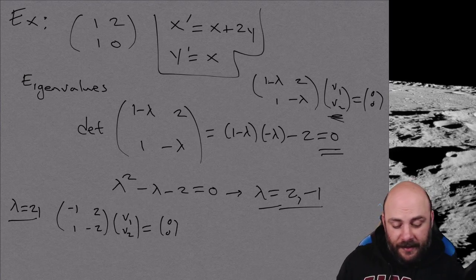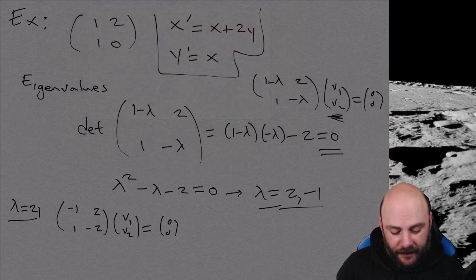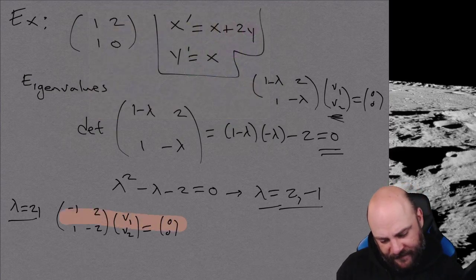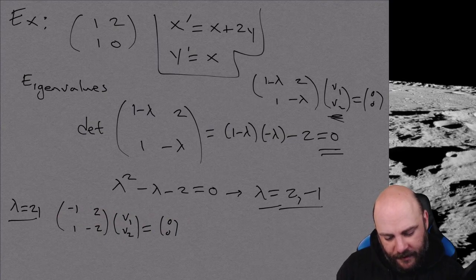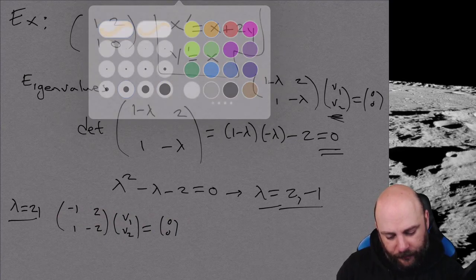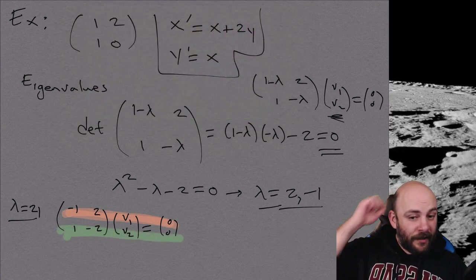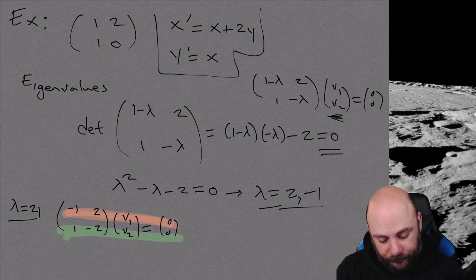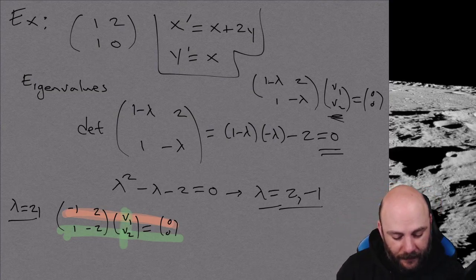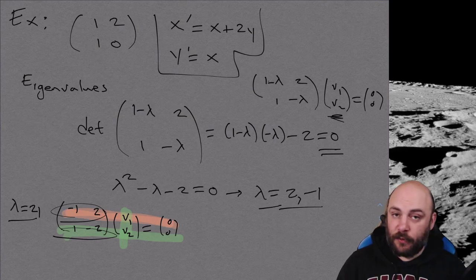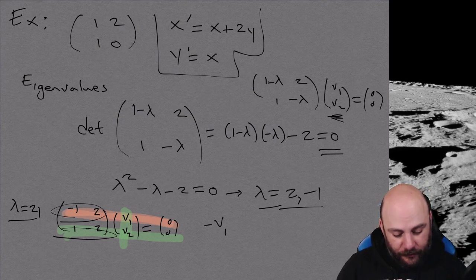Now, what you should be able to see plain as day, which is true for all these eigenvector problems, is that the top row and the bottom row are dependent on one another. In other words, they don't tell different stories. If you look at the top row and multiply it by negative 1, you get exactly the bottom row. Ignore the fact that v1 and v2 are there; I was really just referring to those rows. So it's a redundant system, and you only have to pick one of them to write down. I'm going to use the first one, negative v1 plus 2 v2 equals 0, and this is what I'm left to solve.